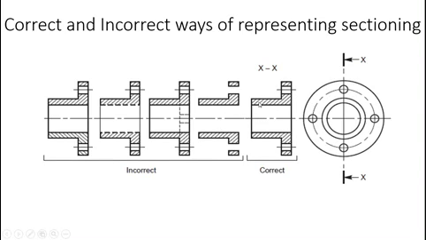And then the last one, if you check here, we are having the visible outlines here and even here, and then we are having the center lines there and there and also there. And the hatching lines are going in the same direction. So this one here is a correct drawing. This is the correct way of representing it.